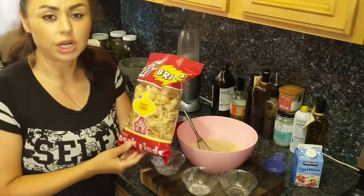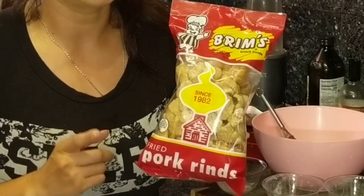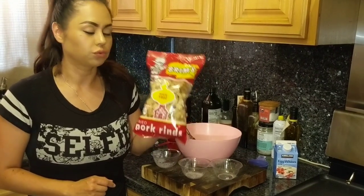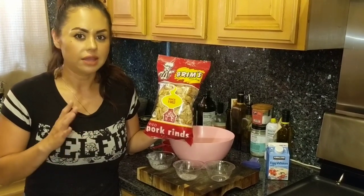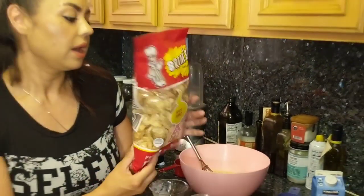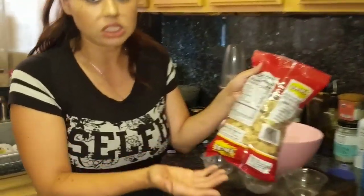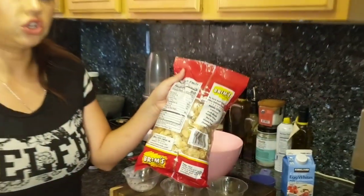In Spanish it's called chicharrones botanero. And make sure you do not buy the fake chicharrones that comes in bags, because you'll find fake chicharrones that are made with flour. Make sure it's real pork skin. The fake chicharrones is always like perfect little squares, and the real chicharrones you'll see it's kind of like curls. In the back you'll be able to read the ingredients that say pork skin and salt. That's basically all it is — pork skin and salt. So I want to make sure you find the right chicharrones.